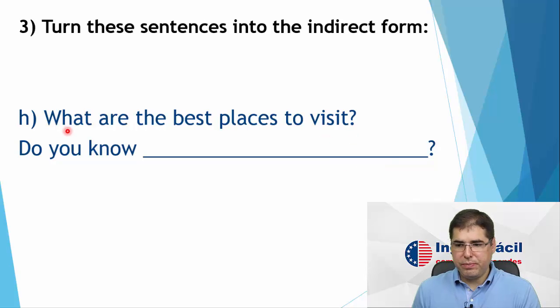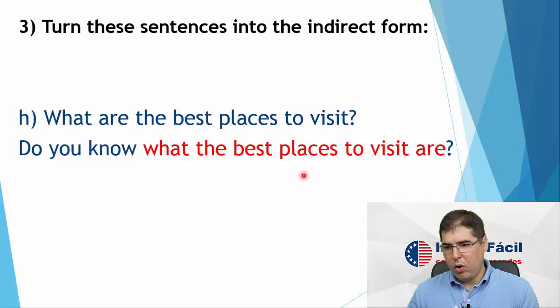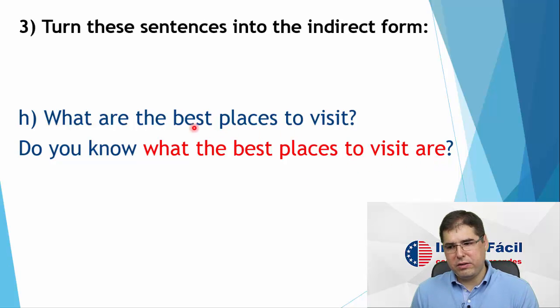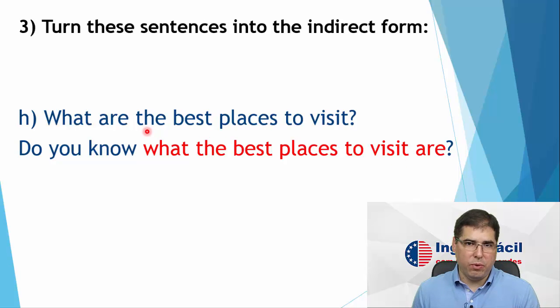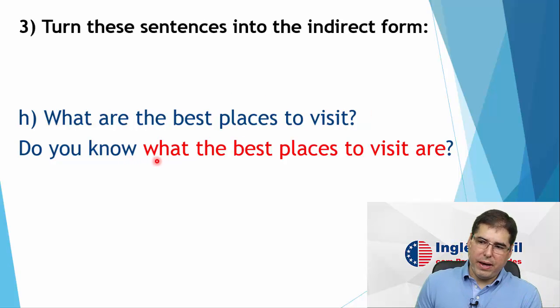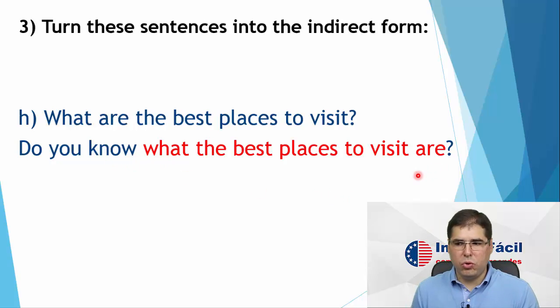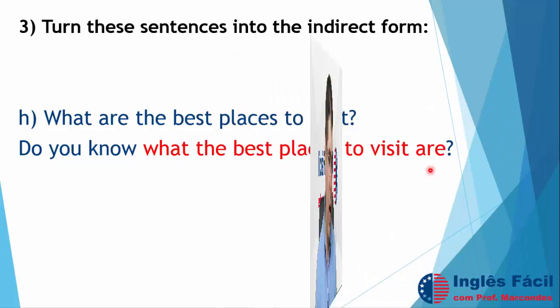And letter H. What are the best places to visit? Do you know what the best places to visit are? Okay, so again, simple present, right, with verb to be. We just have to place it back to the affirmative position, right? What are the best places, or what the best places are? Okay, so it goes back after the subject. Do you know what the best places to visit are?